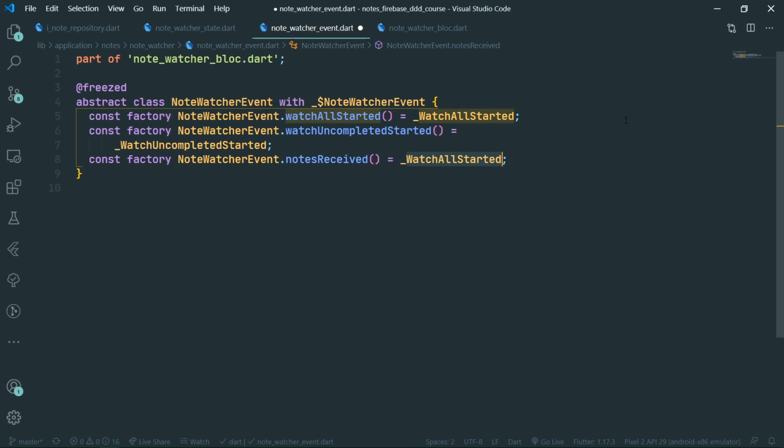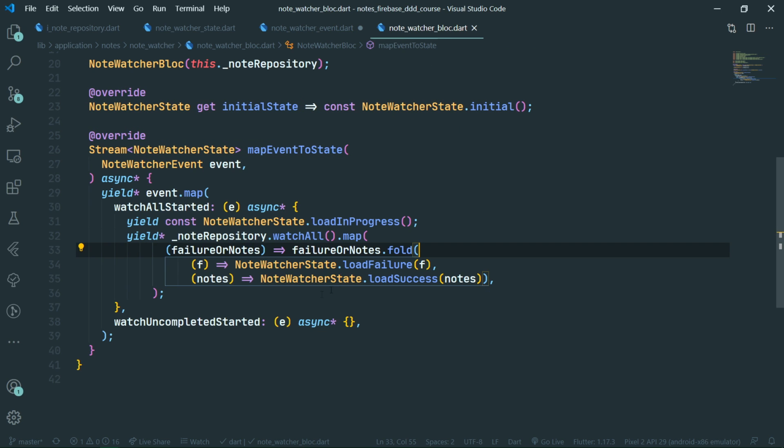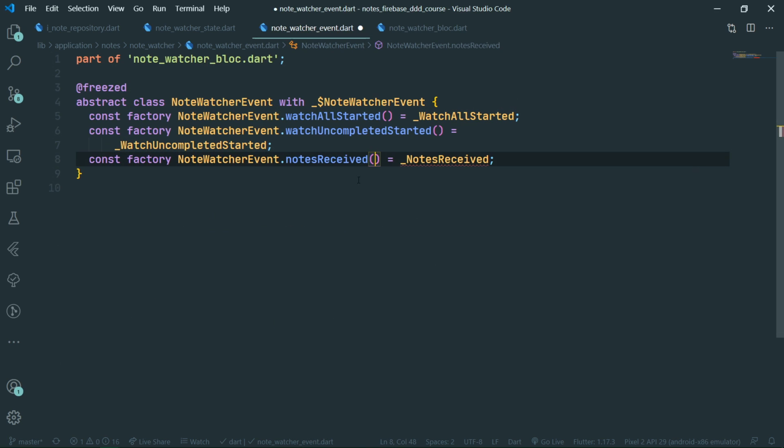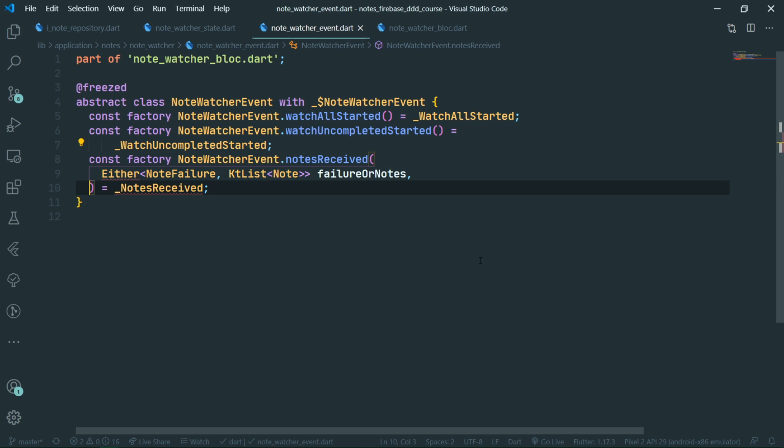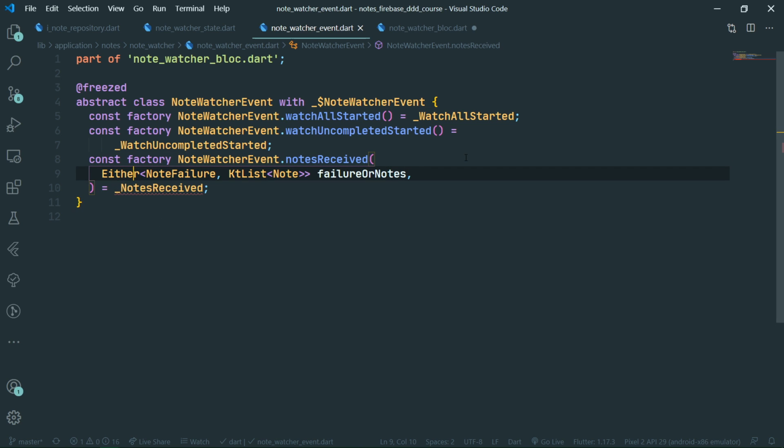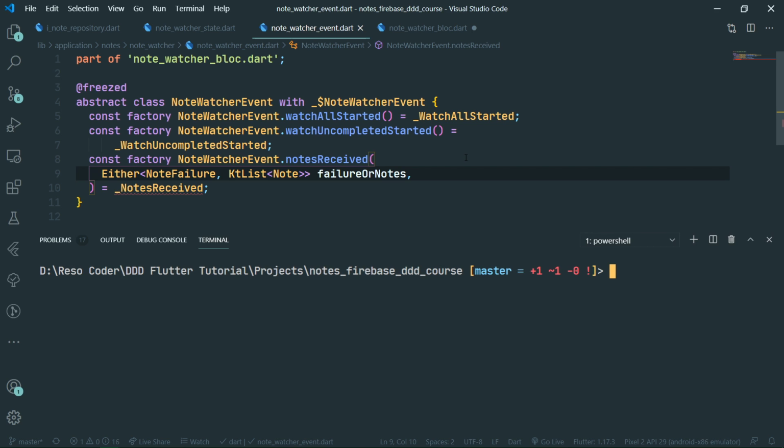Let's also rename the class. And it's going to accept an either node failure or KtList node. Let's call it failure or nodes. Okay, and again, we probably need to rerun the build command.